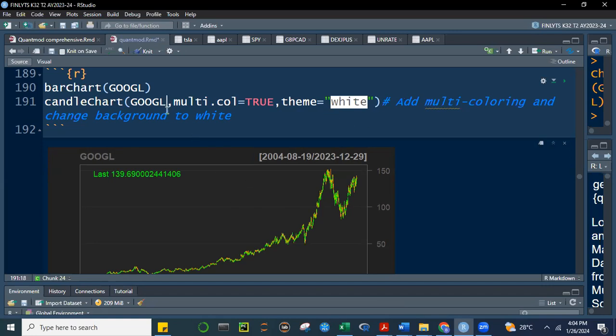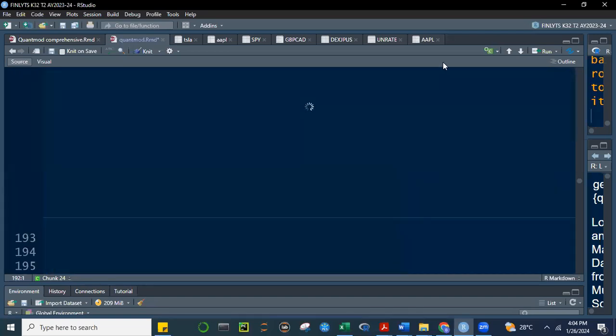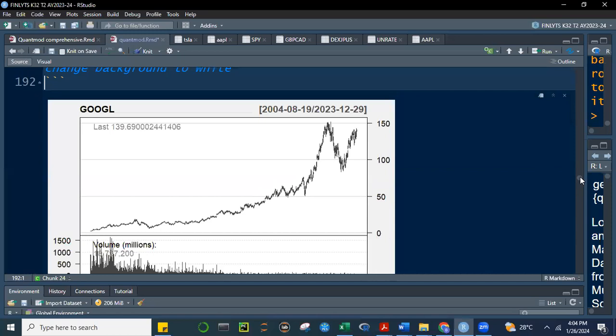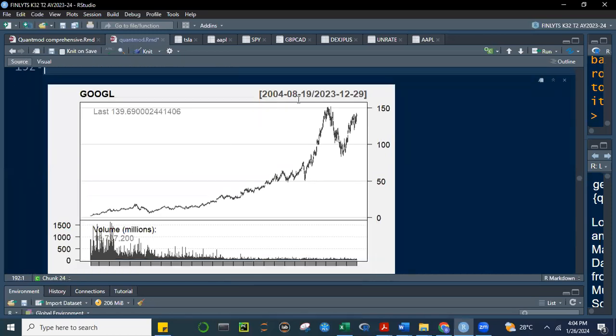Ang mangyayari, class, kasi ang default ng chart sa Quantmod is black. So ito, I'm asking it to be a white theme. There you go. So pwede siyang baguhin yung theme. So this is Google. This is the beginning date, ending date. Ito yung time series plot, and then this is the volume.